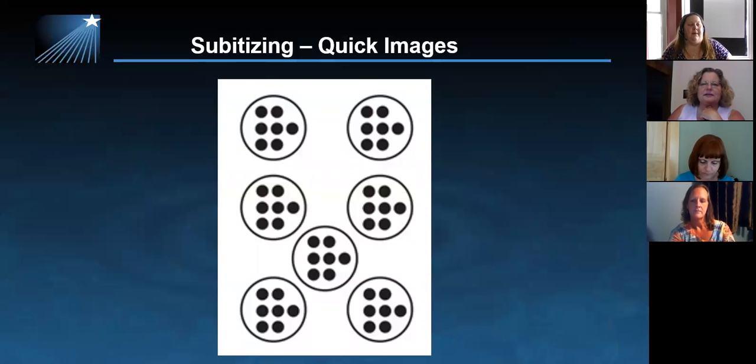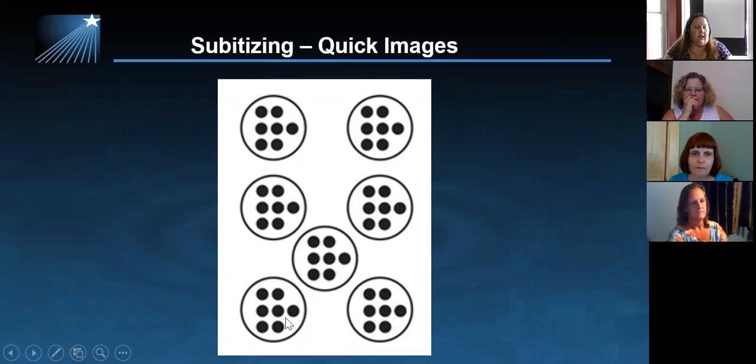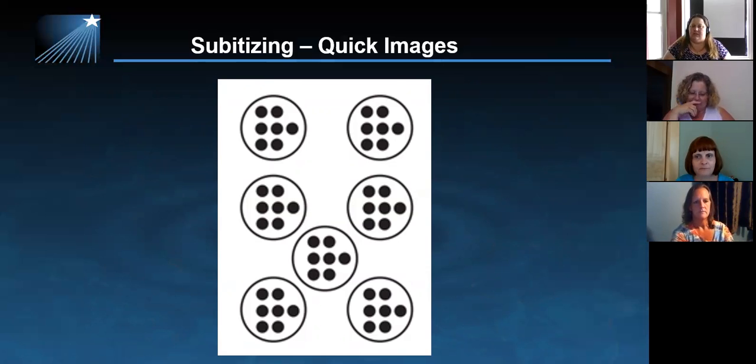And so when we think about that, we knew right away that there were 7 in each group. Maybe you saw the 6 and 1 more. And I think as adults, that's probably how we see it, because we recognize 6 as one of the sides of a die, and 1 more. Or you might have seen 5 and then 2 more, and so you knew that there were 7 there. You might have seen 3, 3, and then the 1. We can see them in different ways, but we all came to the understanding that there were 7 in each group. And then once we knew there were 7 groups, that there were 49.